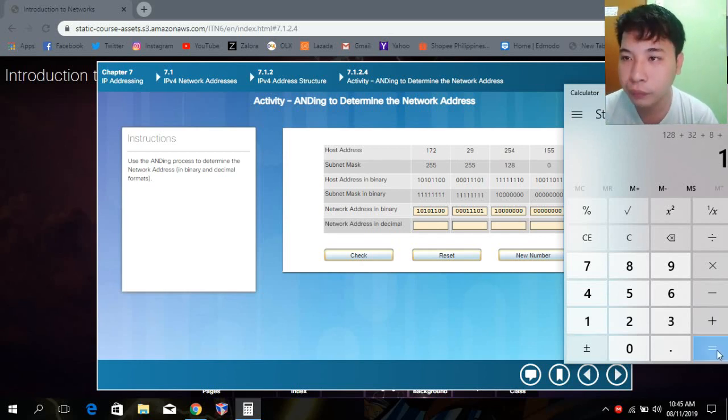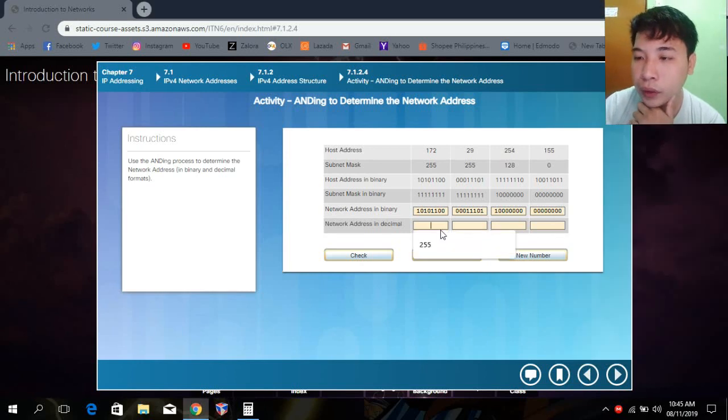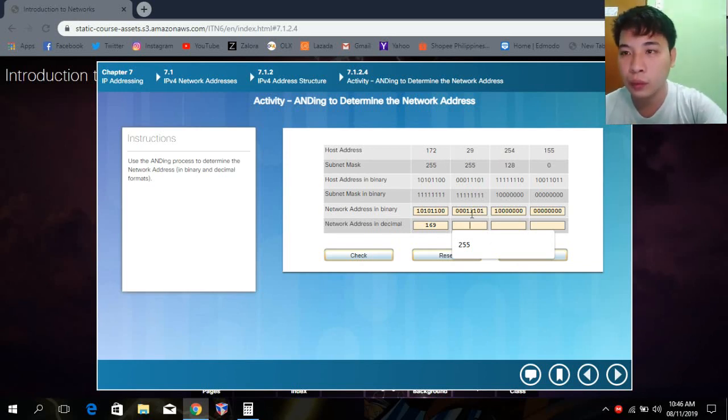Then, oops, 1 plus 2, 4 plus 4 is 5 plus 8, 13 plus 16. 13 plus 16 is 29. 29.